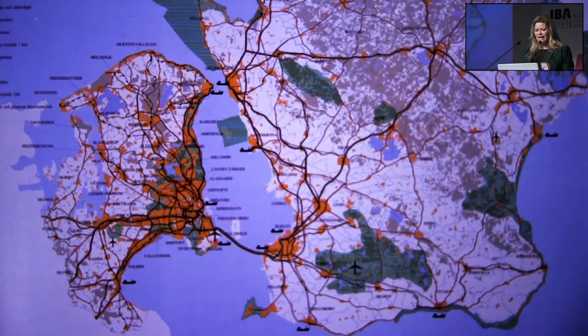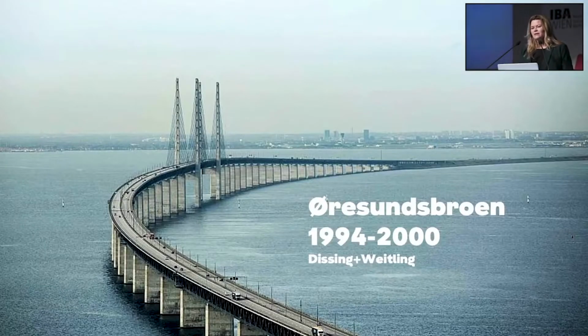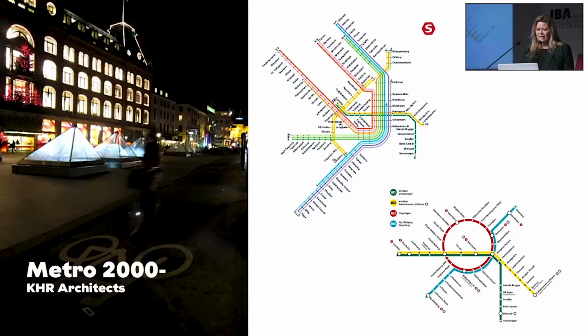So this idea of the finger based along public transit, and then with green corridors in between coming right into the city center. And the finger was sort of extended into an arm in 2000 when we connected to Sweden via the Öresund Bridge. You might have even seen the television series about this bridge. And really started to become a region instead, but still looking at the sustainable infrastructure, the train going over, and now we're even discussing connecting the metro over to Sweden as well. And so we have the finger plan, and from 2000 when we built the bridge, we also have a new metro, and that is really the backbone.